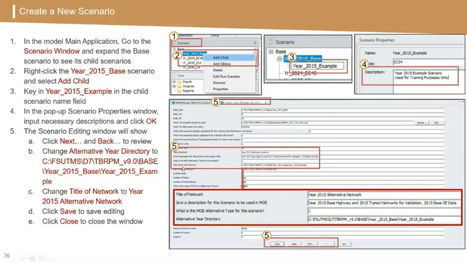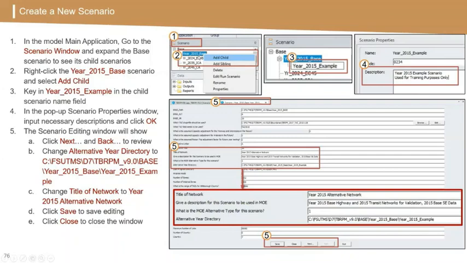And then this alternative year directory is also very important. It by default will show underscore TBRPM version 9, then base folder, then year underscore 2015 underscore base scenario. So that's the same directory as the base year scenario. But we don't want to overwrite anything in the base scenario.